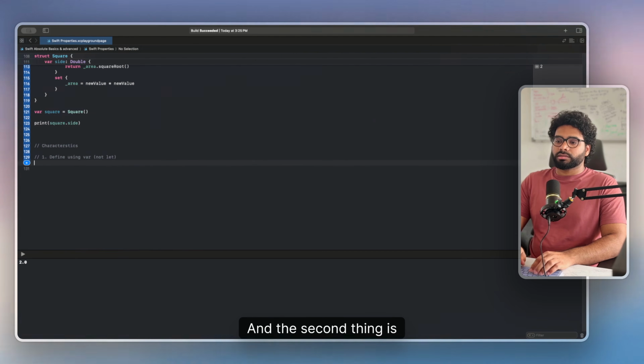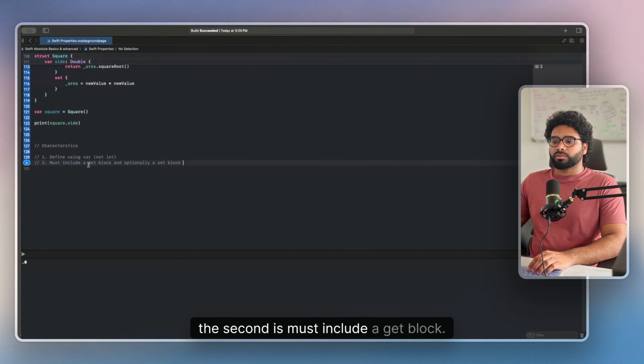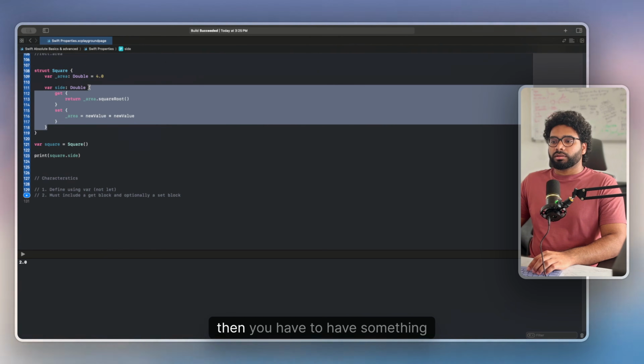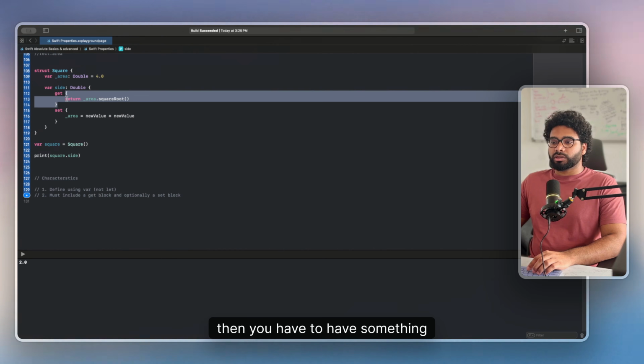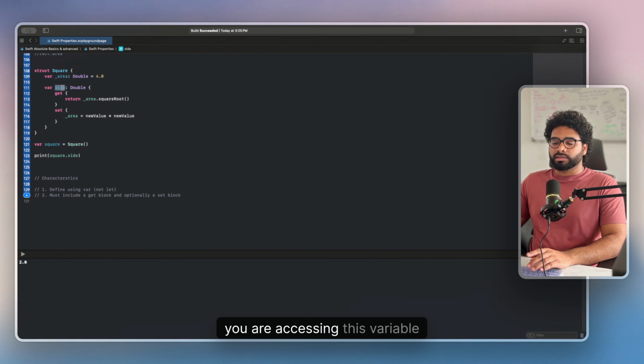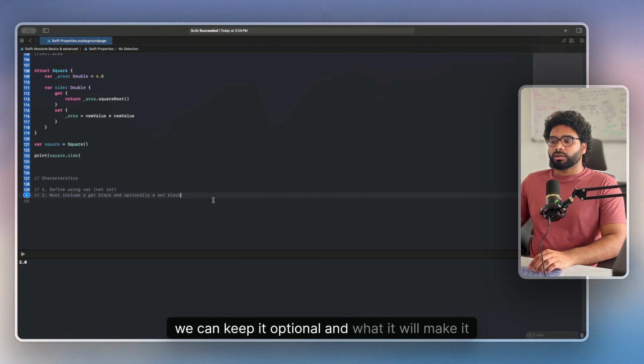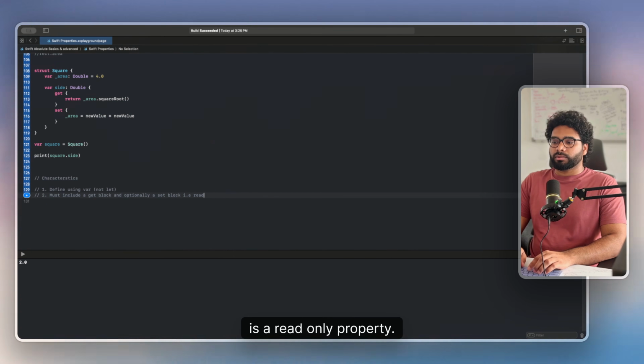And the second thing is it must include a get block, because if there is a computational property, then you have to have something to give here if you are accessing this variable, and optionally a set block. If it's not necessary, we can keep it optional, and what it will make it is a read-only property.